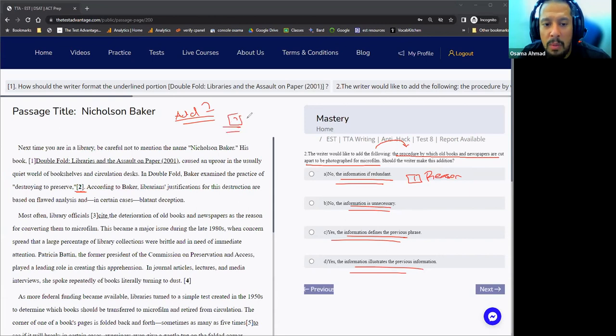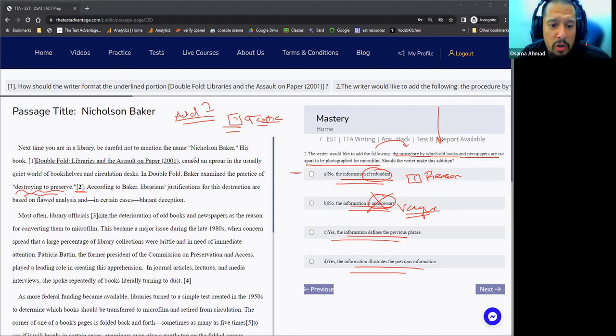But the number two, we focus on the topic, right? Is it related to the topic? Are we discussing the topic here in this sentence? Is it on topic? ونقول طبعا it is. Destroying to preserve. واللي بعديها بيقول لي يعني ايه destroying to preserve? Come on, guys, right? Redundant or unnecessary, ده vague.